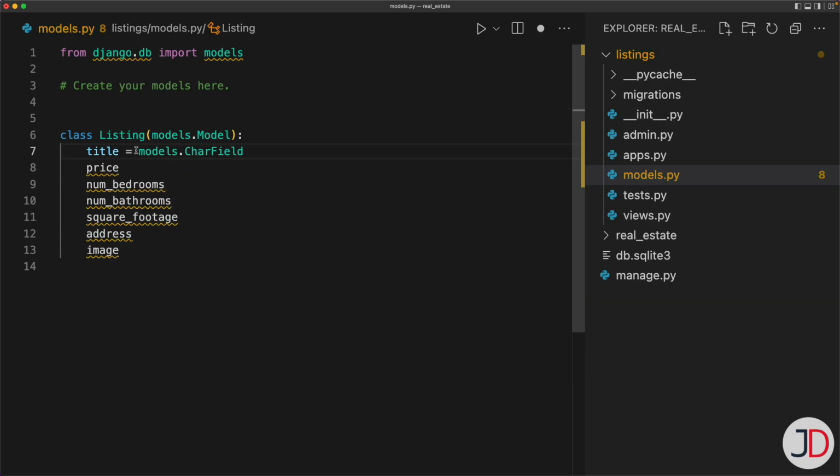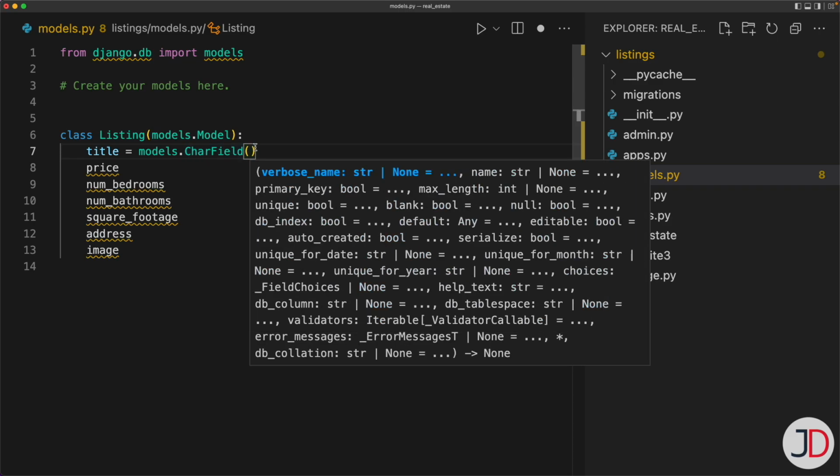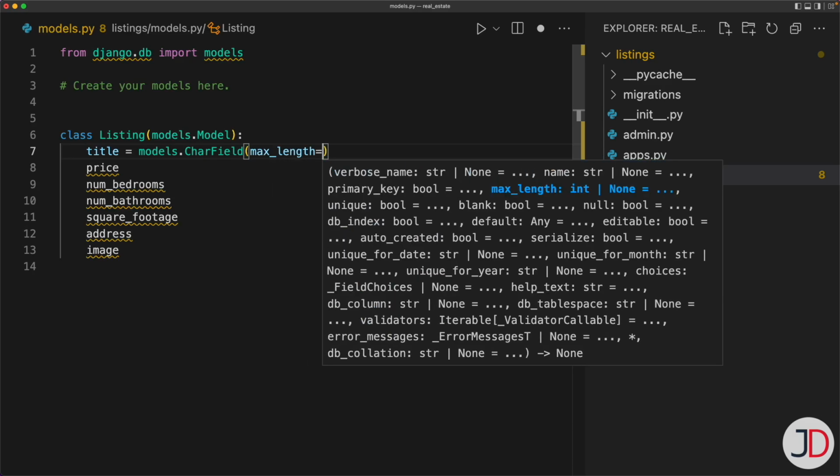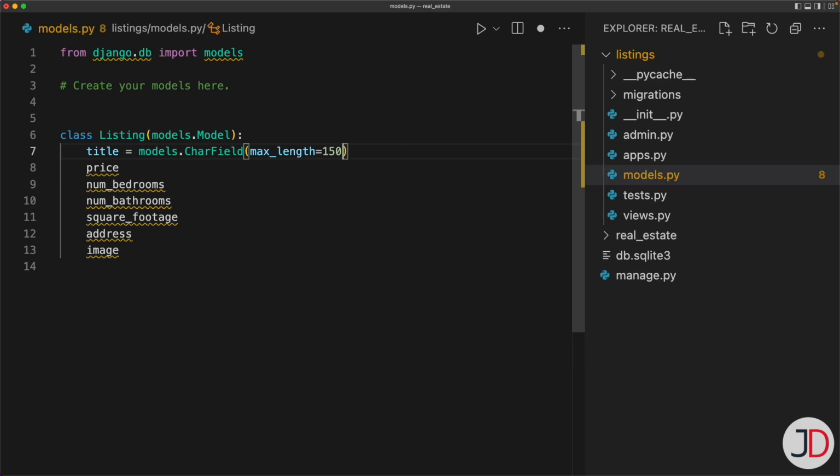So we use models, again coming from Django, models.CharField. And this basically just means that the type of data stored inside the database is a string. Okay, so we open up the brackets here. And whenever you do a character field, you need to specify the maximum length, which you could say is maybe 150 characters, right? So that's the type of data.